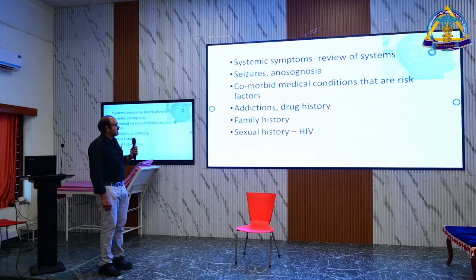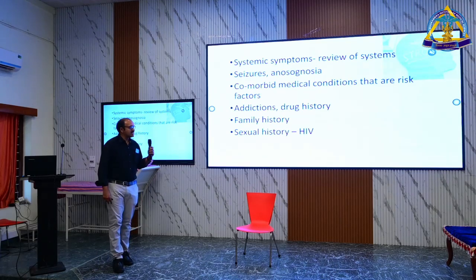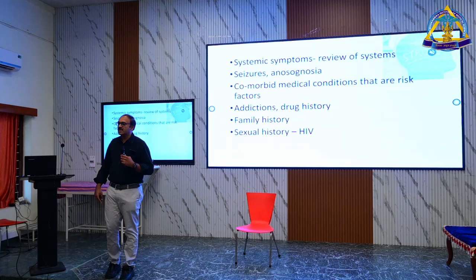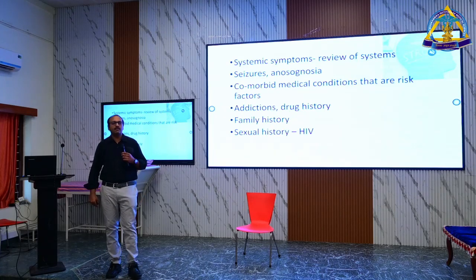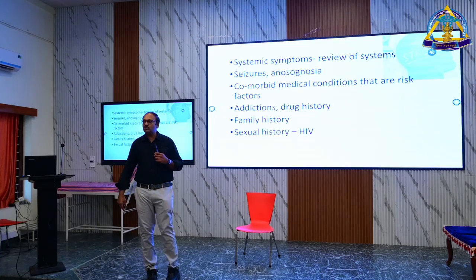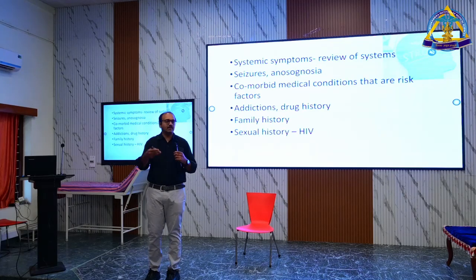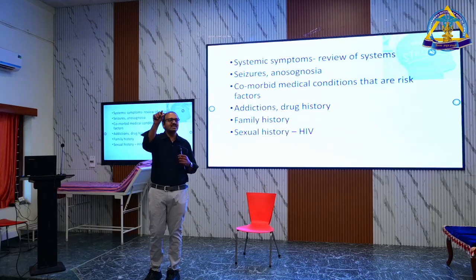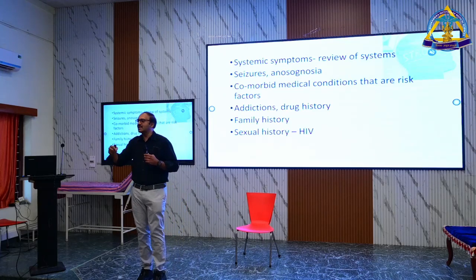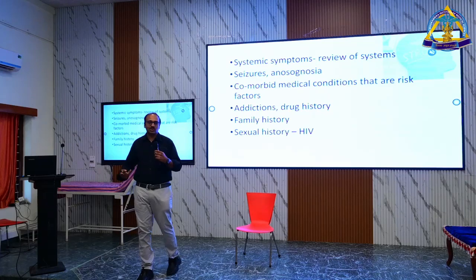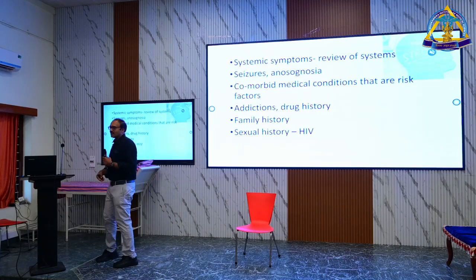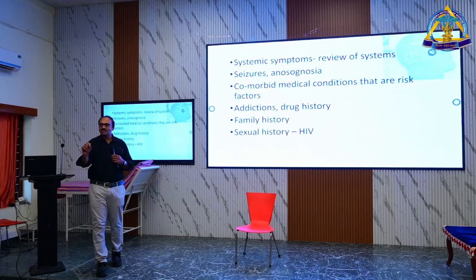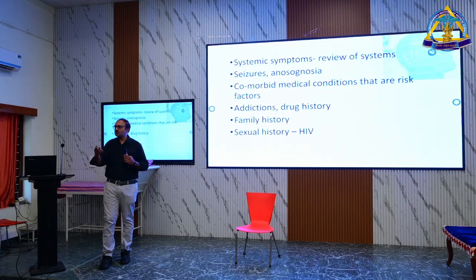Comorbid medical conditions, addictions, drug history, family history, even sexual history. HIV can also cause vasculitis. HIV can cause space occupying lesions. I have seen a hemiplegia patient with HIV, and his final diagnosis was toxoplasma. It was not stroke. We thought it was hemiplegia, admitted as hemiplegia. When the MRI scan came, he had a ring enhancing lesion in the internal capsule, and this toxoplasma was compressing his internal capsule. So anything compressing the internal capsule can result in hemiplegia. So in that particular case, hemiplegia was due to toxoplasma. It was not stroke. That is why you need CT or MRI. Otherwise, there is no need for MRI; you can straight away do some medicine. We took MRI and all this to rule out other conditions.